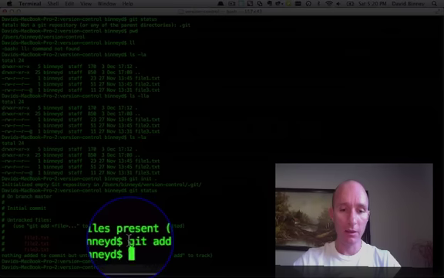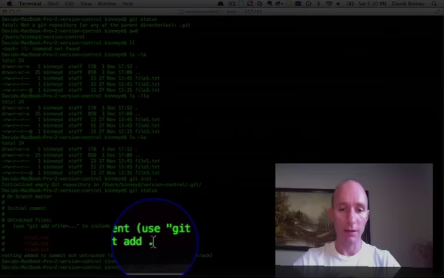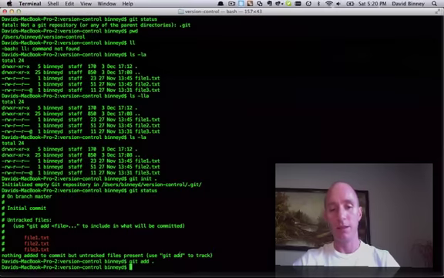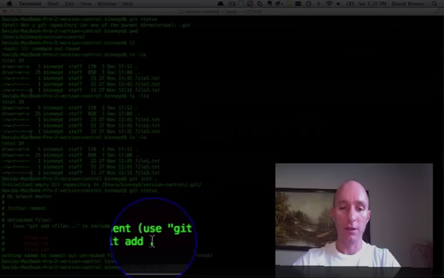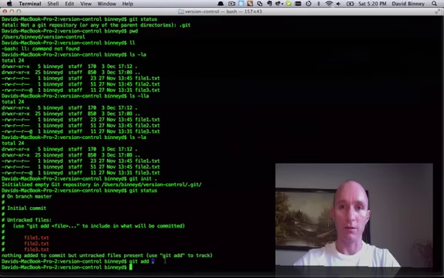Now this command, git add dot, is telling Git to add all the files from this current directory with the dot. So dot is a command line operator, and it just means this directory. So I could say user local blah blah blah version control, but it's easier to just say this directory. So we just added the files to this directory.